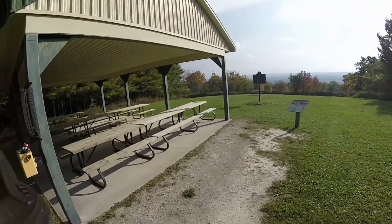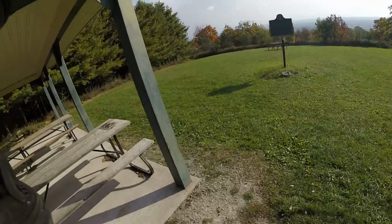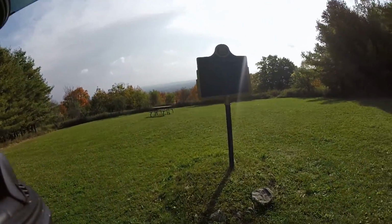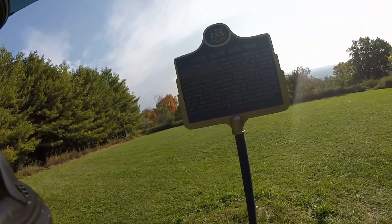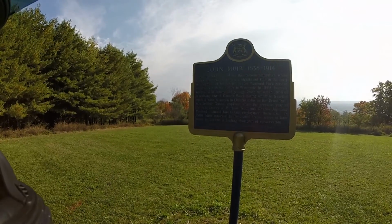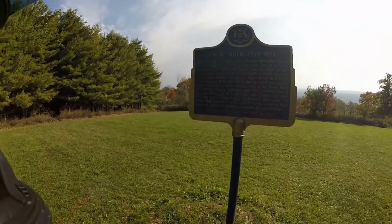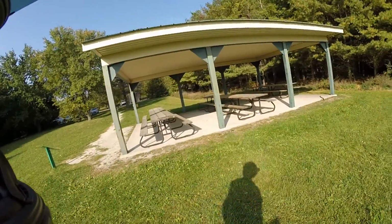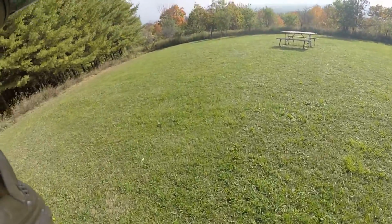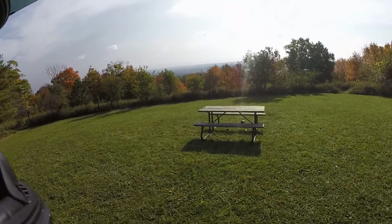And not the best day for pictures from lookouts anyway. It was like this yesterday, and I really wanted to go out and take some pictures. This is called Epping Lookout, but it's also called the John Muir Lookout. You can read all about John Muir, a great traveler and explorer in this area, one of the first Europeans to explore the area. Before that, it was all native.